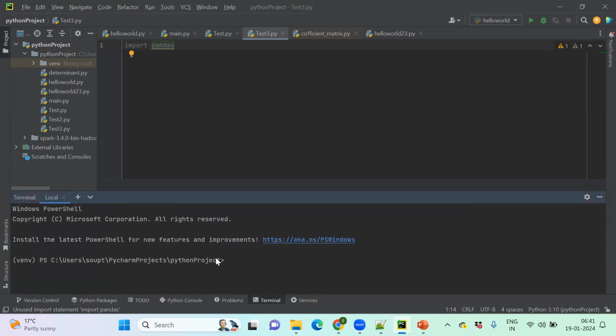This is nothing but the terminal stuff you see in a CMD prompt, which we can also see over here, just like Windows PowerShell. Okay. So install pandas on your system. Just give me some seconds.